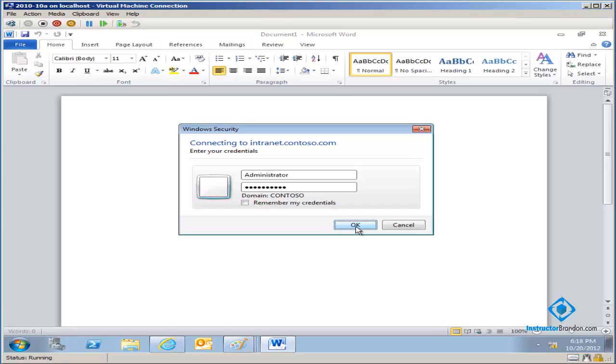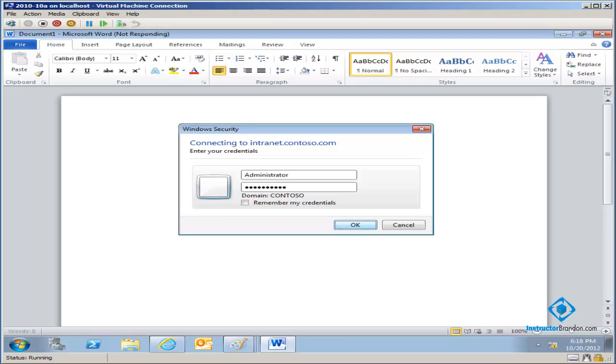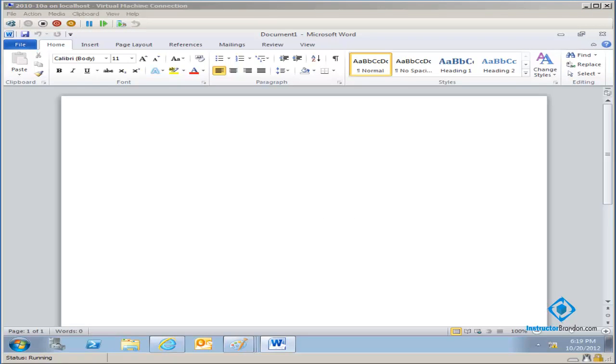So what's happening now is, by the way, Word is connecting to SharePoint at this point. Word's almost done connecting to SharePoint. And I will pause this just for a moment while we wait for it to connect. Okay, and now we're connected. So we just connected over here, and let me just go ahead and click this over here and type something.